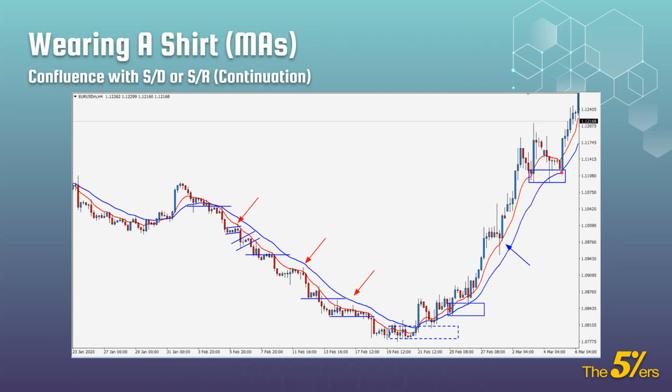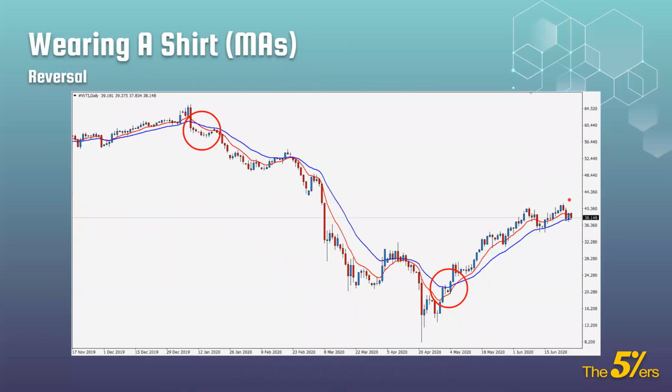The demand zone is retested, and then again, shooting up from demand with the moving average, in this case, the 21 moving average. So confluence of signals gives you higher probability, more confidence in your trade. You can set your stop loss very clearly, and I like these setups, and they actually work not only for 4 hour or daily charts, but also for 15-minute and 1 hour, and even the 2-minute charts that I trade very often. For reversal, 2 setups, like I mentioned earlier.